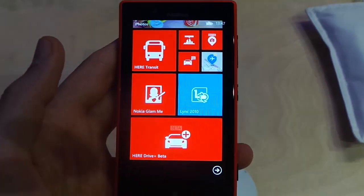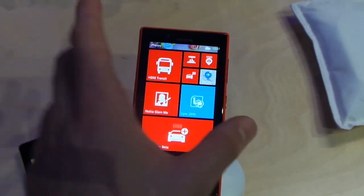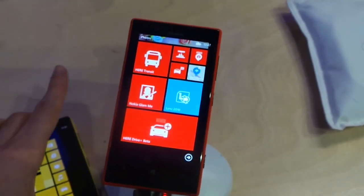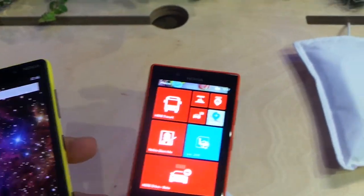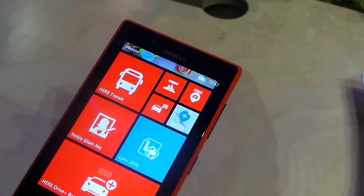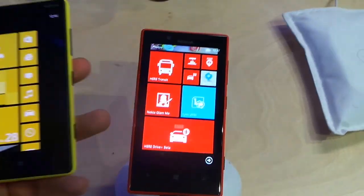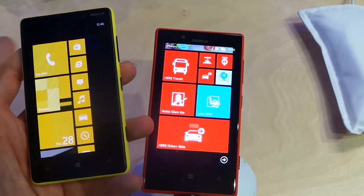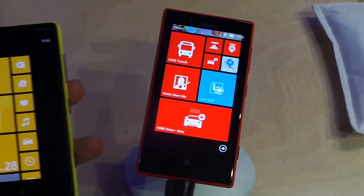The 720 is cheaper, it's just €200, but costing roughly £100 when it comes to the UK, and it also looks better. You may be enamoured by the option to change your back cover colours, but to be honest, we think the Lumia 720 looks good, and once you get a colour, generally people tend to stick with it. We can't really comment too much on battery capacity because we haven't reviewed the 720, so all in all, 2 phenomenal devices, but we slightly prefer the lower end 720.